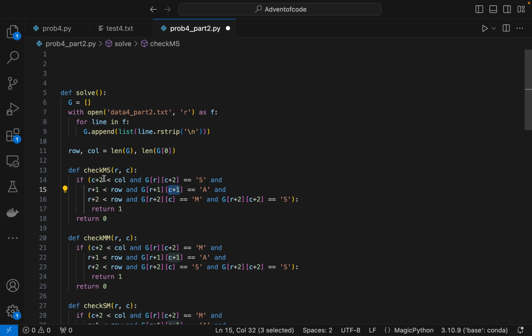That's because I know it's good enough because C+2 is okay. So I don't need a check for C+1, but I am checking for an A. Now I need to go down 2 more rows to check for the last 2 letters, and I don't need to check for C+2 here because I've already conducted that check on the first one. So that was it. I just do something similar for all of them.